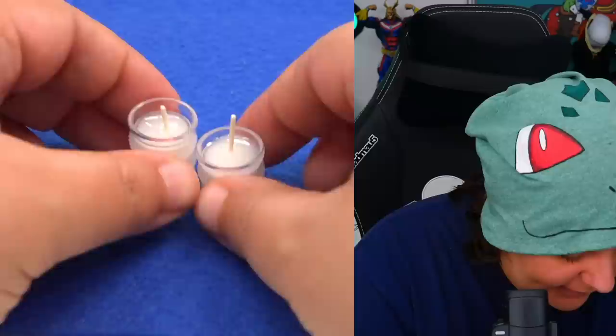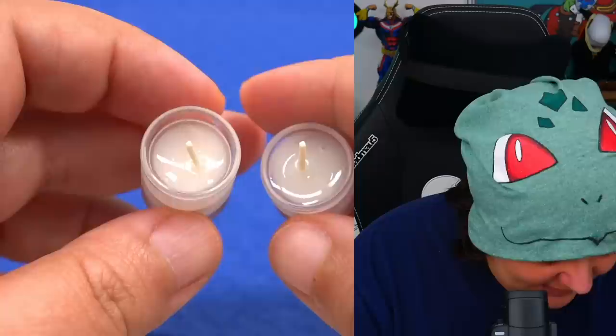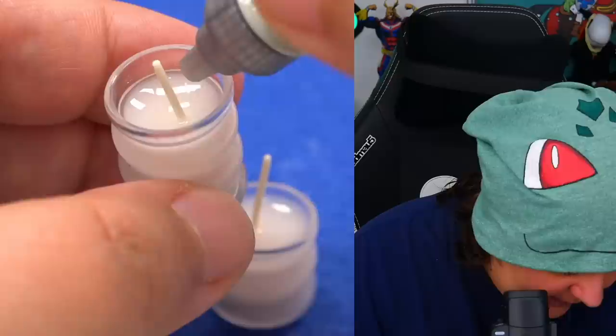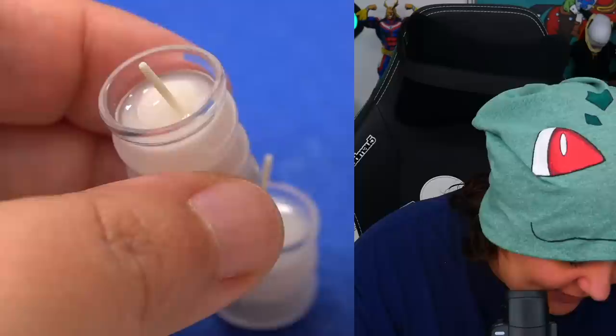Here they are — I'm actually pretty impressed. There are very minimal tiny little air pockets, so we don't really have bubbles — just this tiny one over here. Very, very good. And the wicks are a little off center, but most candles are not perfectly centered. Now we're supposed to put a little bit more resin on top.